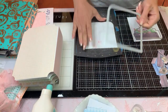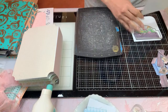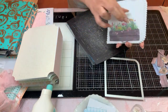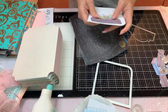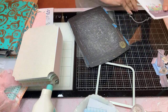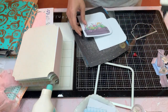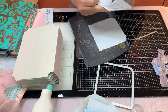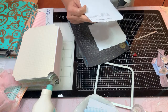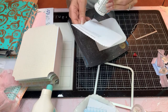All right. So I wanted to cut this out twice because I want to double this up before I start cutting. That way when I have my little flap here, it doesn't fall apart on me. Okay. So let me glue that first. And you know, sometimes you have to improvise. So here, you can see I had other attempts at printing these papers.